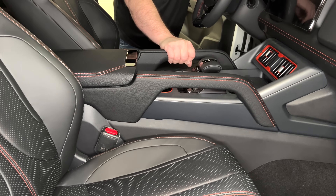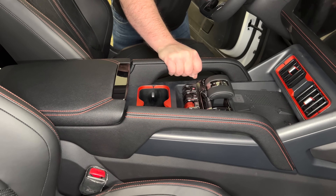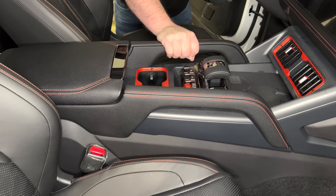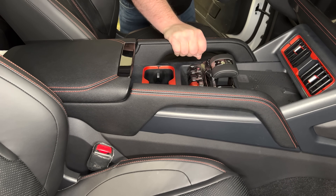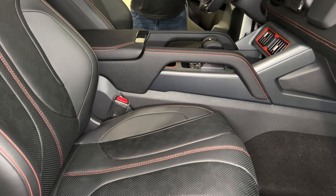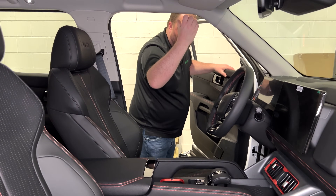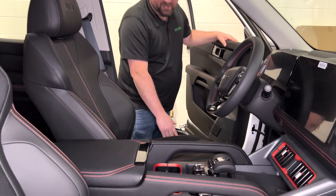So this appears to be a grab handle. We are tearing this vehicle apart, so I'm not too worried about breaking this handle, but there's a lot of movement in this handle — especially for someone of my size. I know I'm a big guy, so I might be the type of person that would break this. The question becomes: what is this handle for? If it's to get into the vehicle, that's a long way to reach and an odd direction to pull. Normally I'd want to pull myself up — I'm not pulling myself in when I have to cover two and a half, three feet to the ground.